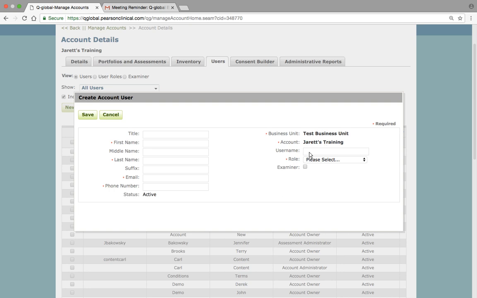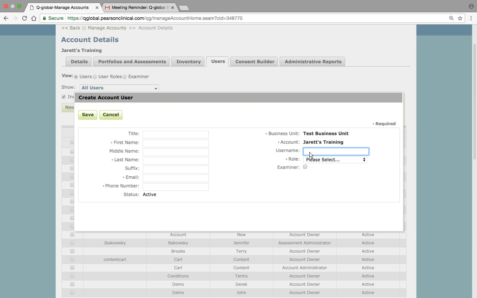But below that, I do see the option of establishing a username for the individual. This is not required. If you do not give them a username right here, when they receive the welcome email prompting them to activate their login credentials, they would have the ability to create their own username. So that's always a great option, especially if individuals like to create their own.